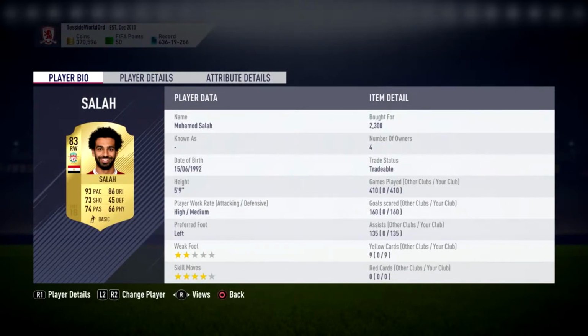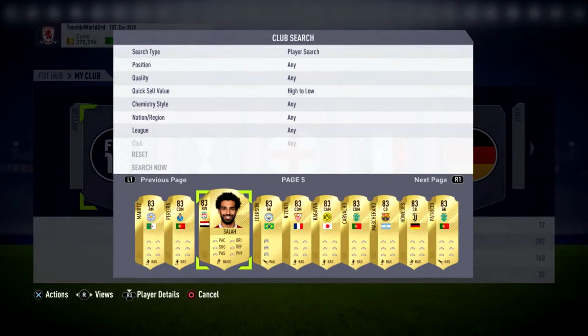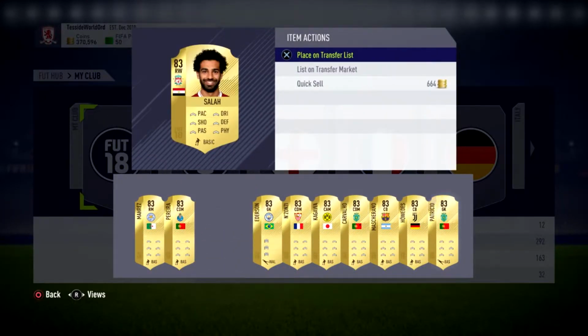2,300. 160 goals in 400 odd games, and 135 assists as well. If you haven't got him, unless you've got an informed striker version or a special card of him, there's no alternative for that amount of coins. I don't know how much he is now. I don't think he's that much in terms of the coins.